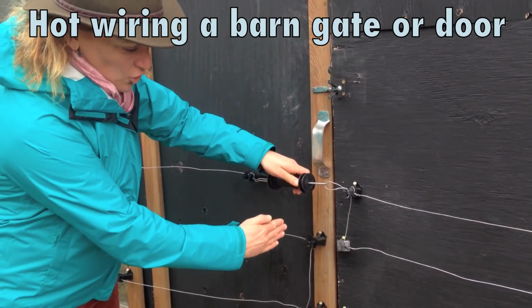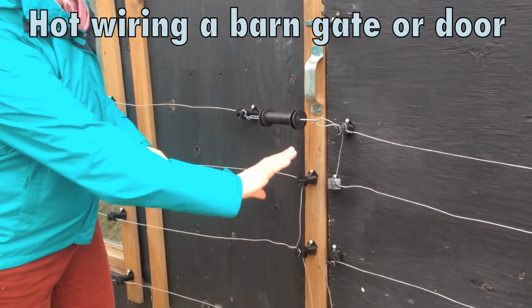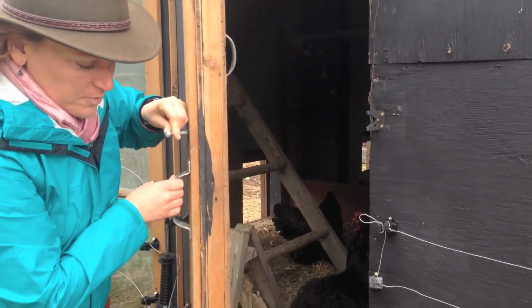So here, to open this gate, we have all of these hot wires going this way, those hot wires going that way. I simply open this handle, and then I can open the door.